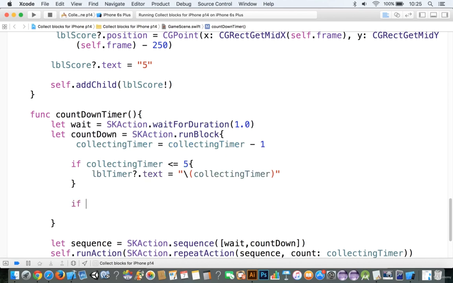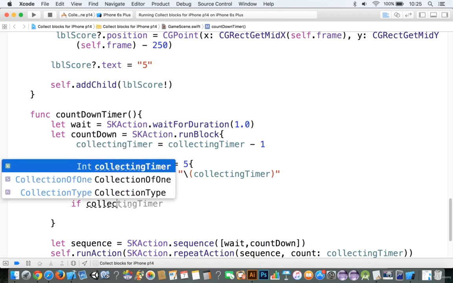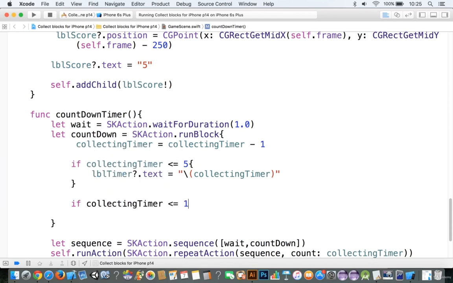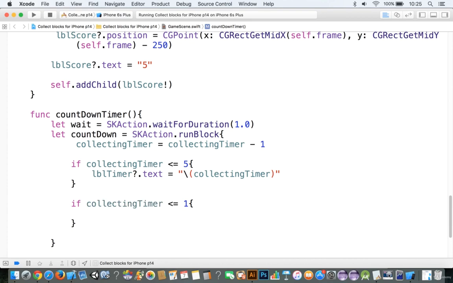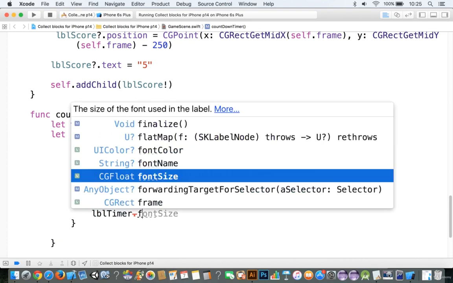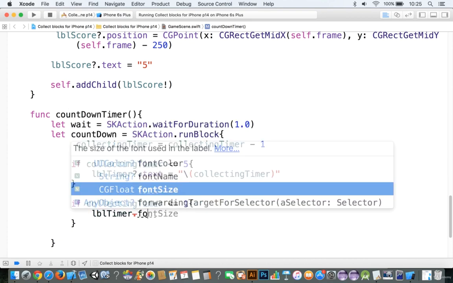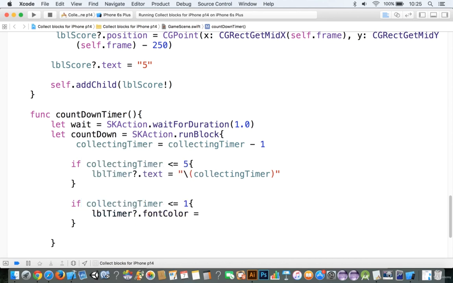Okay, we're going to say if collectingTimer is less than or equal to 1, we will go ahead and say lblTimer.fontColor is equal to UIColor.red.